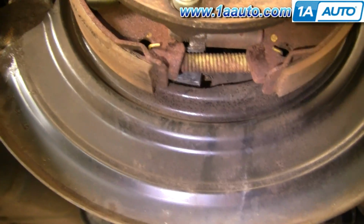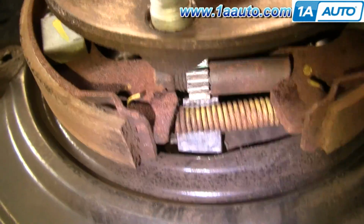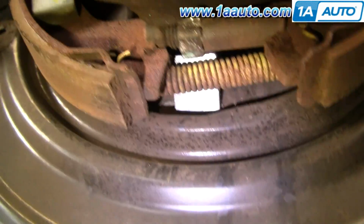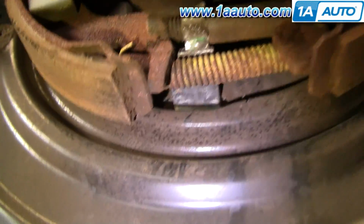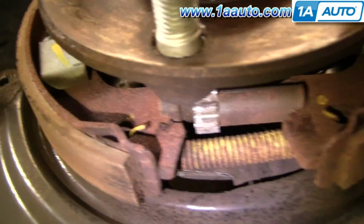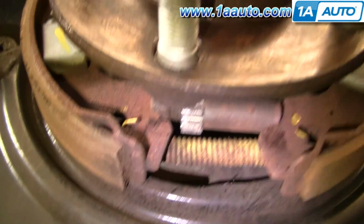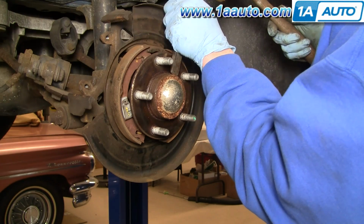I'm filming it from this side here. So you turn the star up to adjust the shoes out, and then if you're having trouble getting it apart, you want to bring it down. Okay, and that brings the shoes together and makes it easier to get the rotor off. Now you want to take a decently sharp cold chisel.